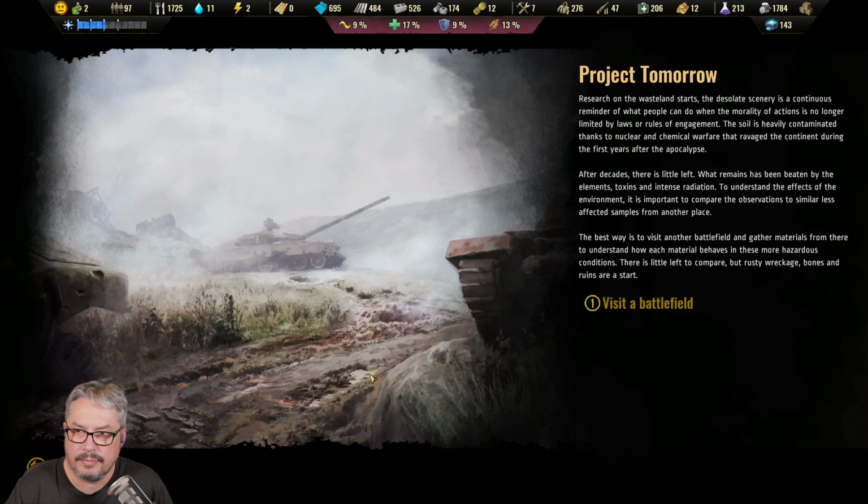Research on the wasteland starts. The desolate scenery is a continuous reminder of what people can do when the morality of actions is no longer limited by laws or rules of engagement. The soil is heavily contaminated, thanks to the nuclear and chemical warfare that ravaged the continent during the first years after the apocalypse. After decades, there is little left. What remains has been beaten by the elements, toxins, and intense radiation.